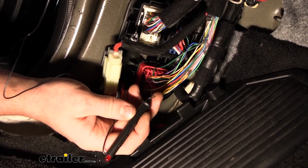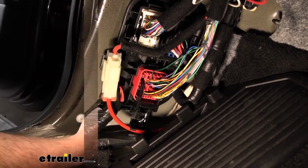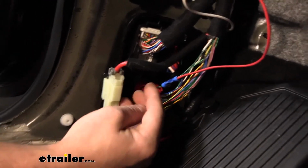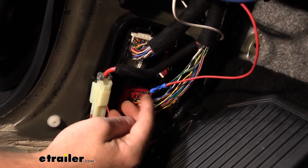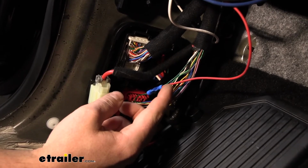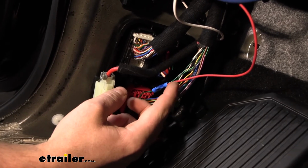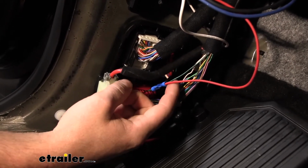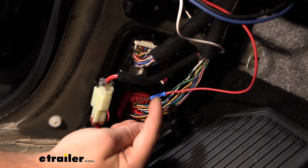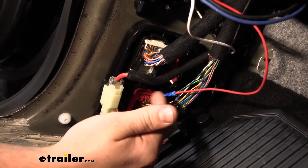So now what we're able to do is we'll figure out a way how to connect our red wire into that circuit. So I got this hooked up. What I did was I cut that green and black wire in half, stripped back the ends of the insulation, put on a blue butt connector on this end first, and then I stripped back the wire on the red wire as well. But then I twisted the red wire and the other end of the green and black wire, twisted them ends together, shoved both of them in the other end of our butt connector, and crimped it down. And that's going to complete the circuit and give us that brake light signal that we need.